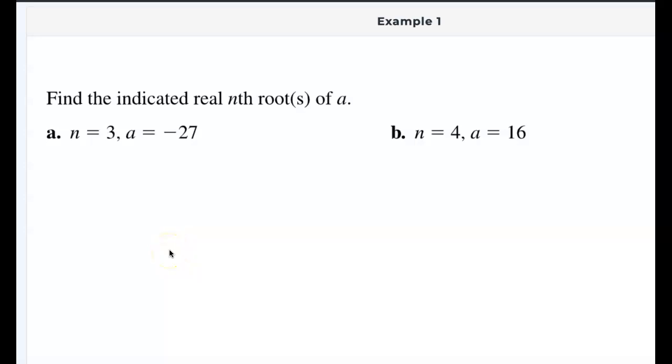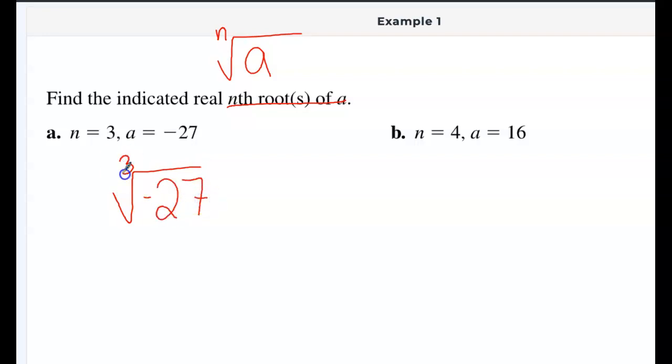What was the generic formula that we had for writing the nth root? Garrett? What was that sign called? Radical. Okay, so I have the radical sign. Good. So then when I'm rewriting these using the nth roots of a, I would rewrite it as the radical with 3 on the outside.